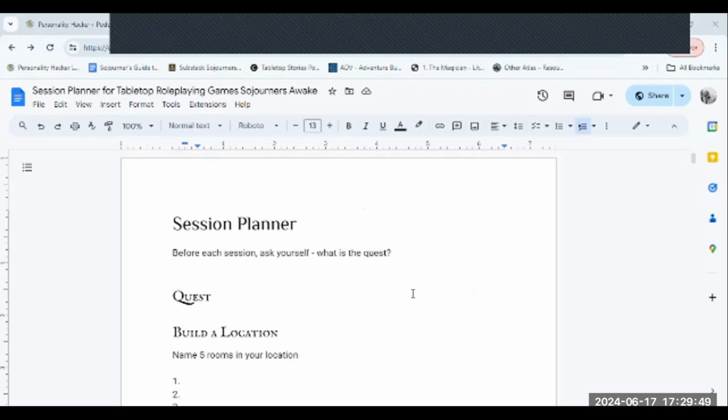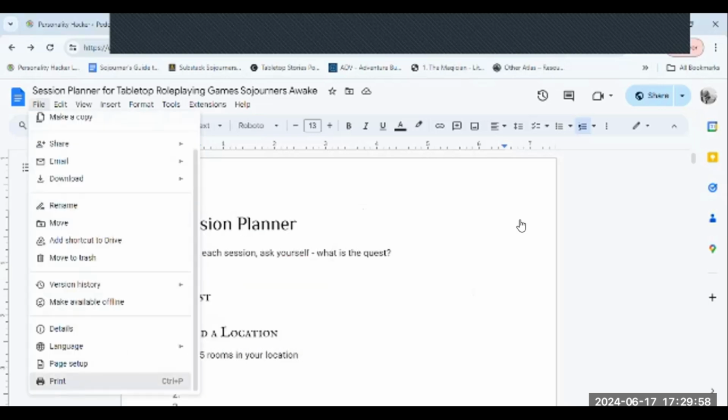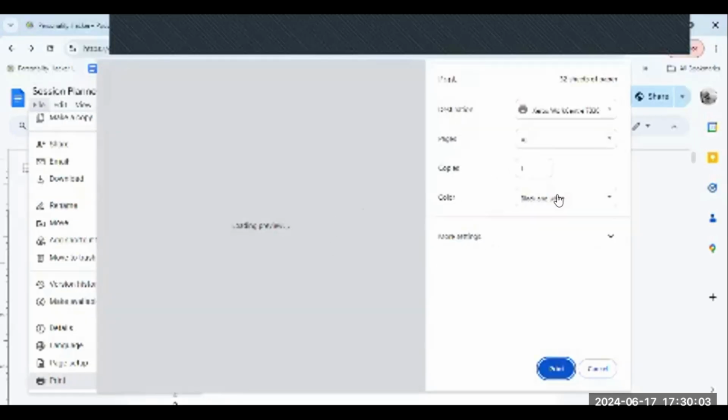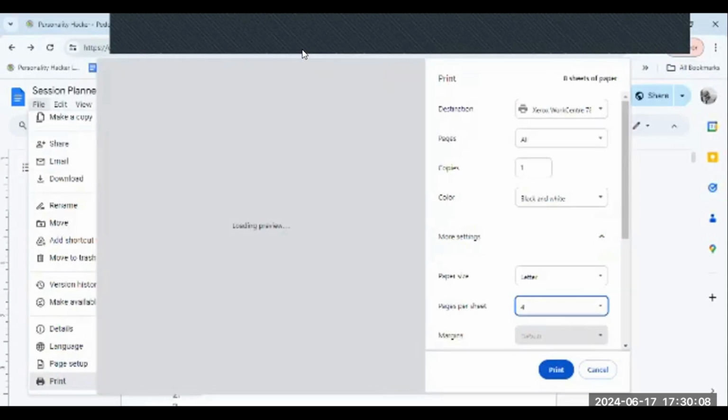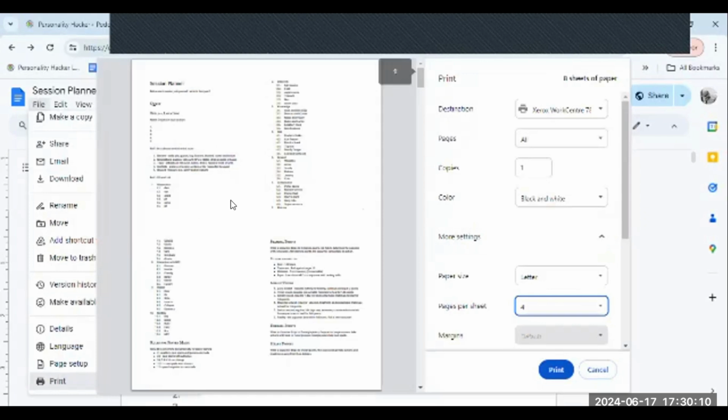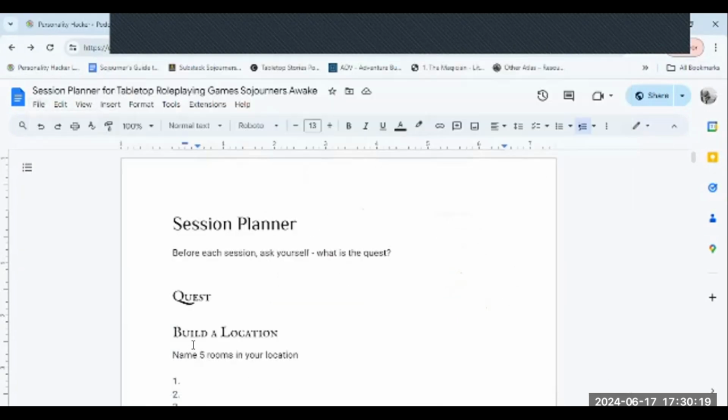So if you are planning a session and you want to have a nice little format to follow, you can use this. A little word of advice, if you print it out, it's about 64 pages, so it's quite a bit of information. What I do is I print double-sided, and I go to more settings and set the pages per sheet. I do something like 4, and there you can see that I have all the information. It's going to be smaller, but at least you have everything on fewer pages. Or you could just print the document out at 64 pages. That's fine too. But anyway, let's begin.